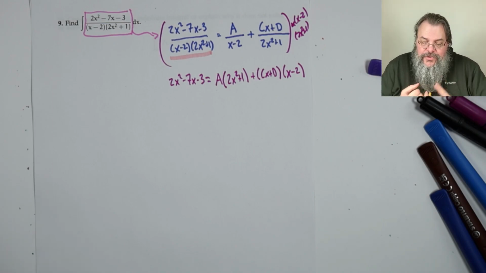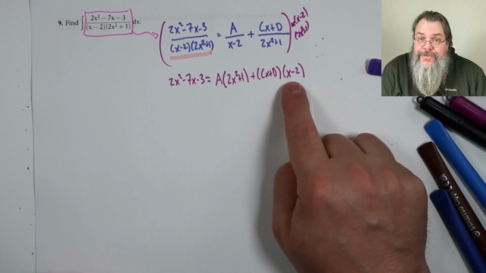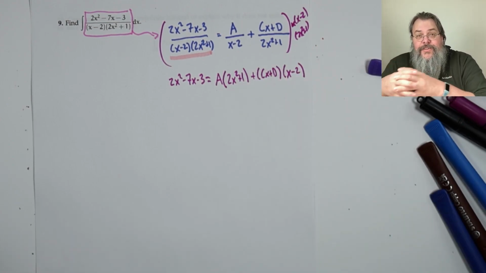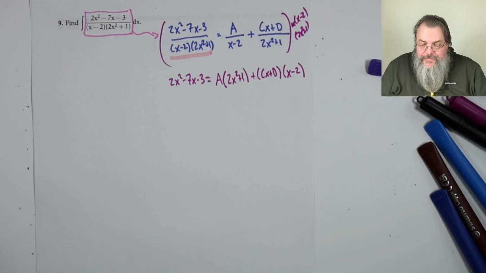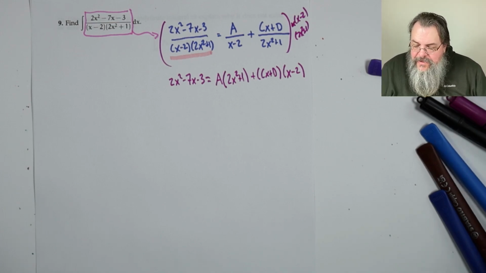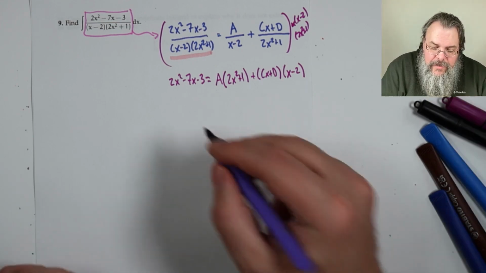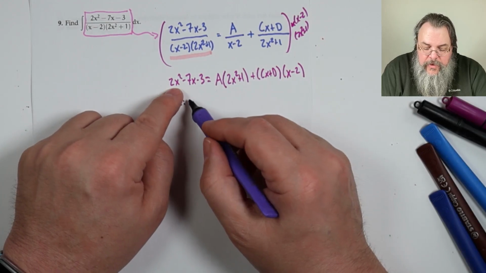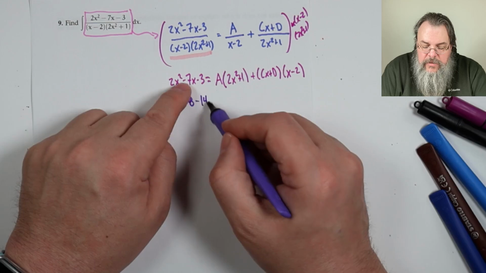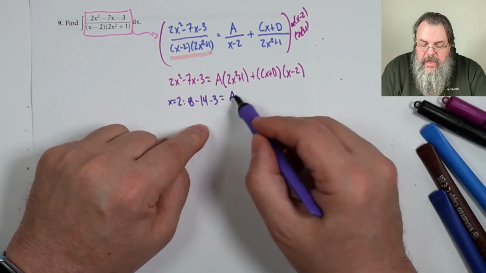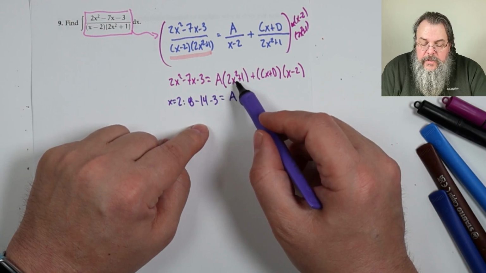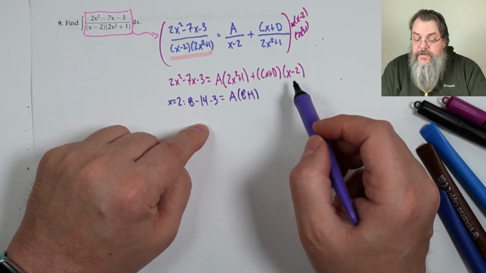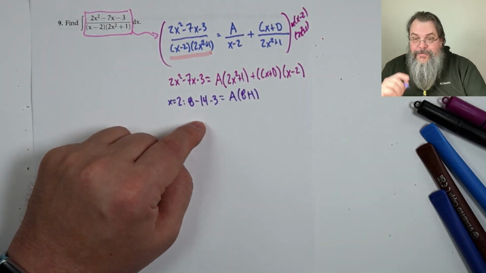So, what's a nice choice? Well, I claim 2 is nice because 2 will zero something out. We make good choices by asking, is there something which makes a 0? If you see something, do something. So our good choice is x equals 2. We plug it in: 2 times 4 is 8, minus 14, minus 3 equals a times, 2 times 4 is 8, plus 1, and then you get 2c plus d times 0. Okay, that's at least some good news.